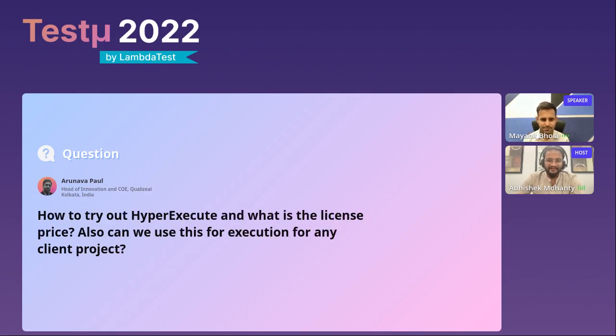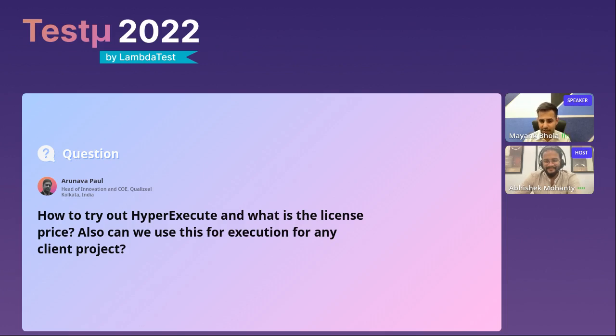Great. Arunabha Paul, one of our speakers, asks how to try out HyperExecute and what is the license price? Also, can we use this for execution for any client project? So I'll start answering from the last. Yes, definitely. This is something that we think HyperExecute has a very good use case for. So you can definitely set up a master cluster of HyperExecute and run execution for your client project.